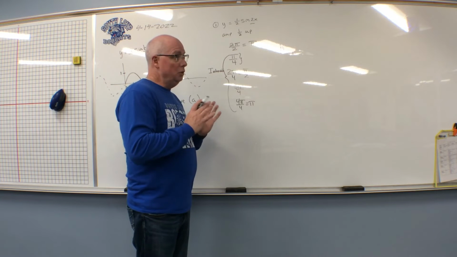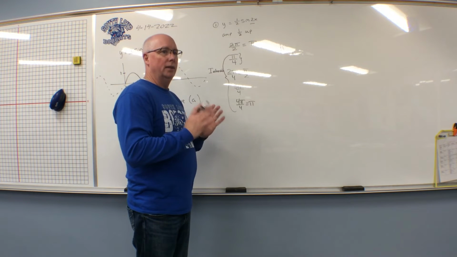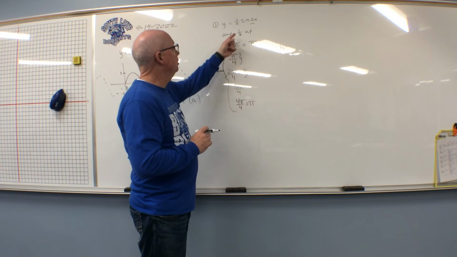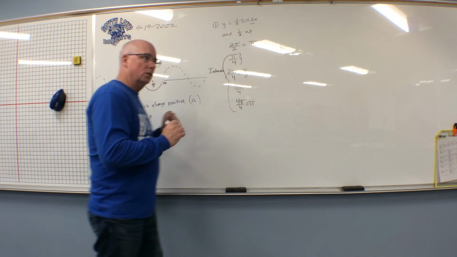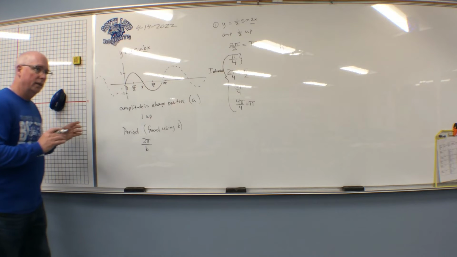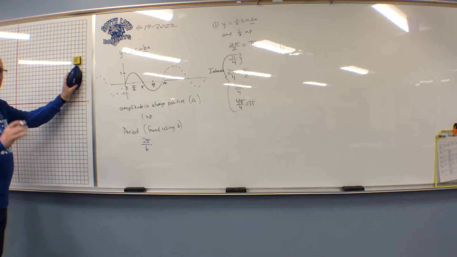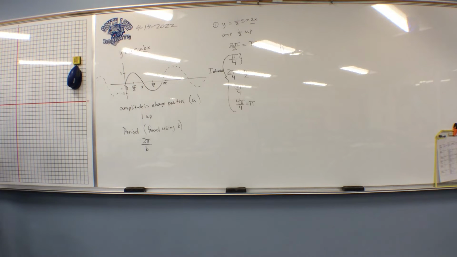So I can do that, or I can choose my graph a little differently. Remember, my amplitude was 1/2 up, right? So I'm going to go over here. Watch this, Lauren. This is where it gets tough. Okay? This is 0. That's my first sine, right? If I was to go 1, my first interval would be right here. My second interval would be right here. You see, it's pretty tight, isn't it?